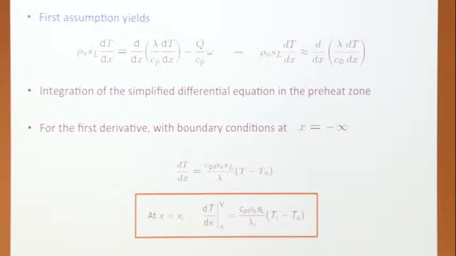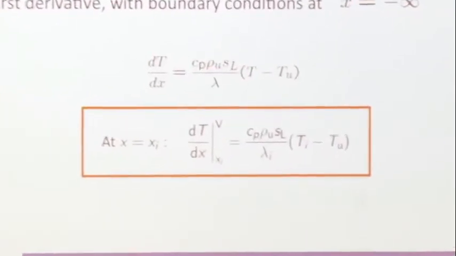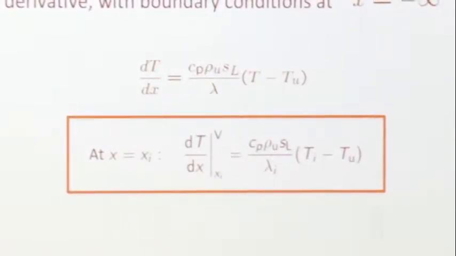That's interesting because, written again here, at x equal to xi, where T is Ti, this is the condition for the gradient. Now, this is interesting. You see immediately that this is an exponential increase, right? Because you can integrate this here. You can say dT divided by T is equal to dx, and integrate this. You get ln. Put it on the other side. This is an exponential increase. So you get exponential temperature increase in the preheat region.